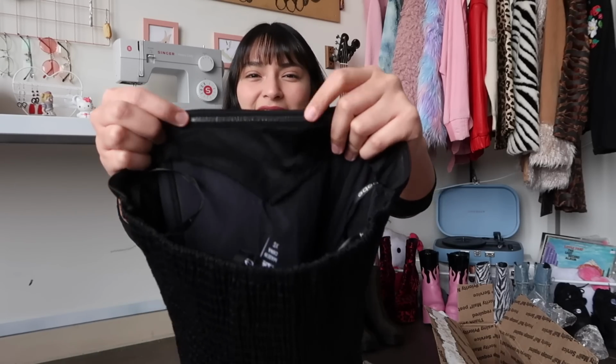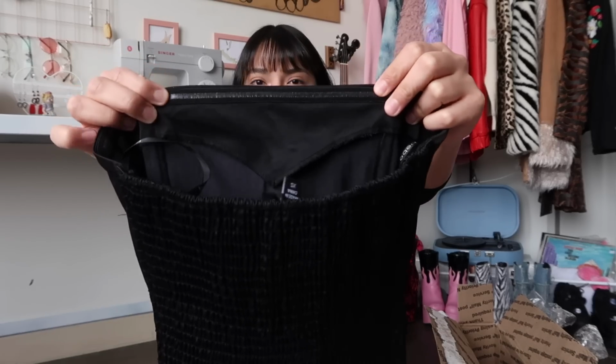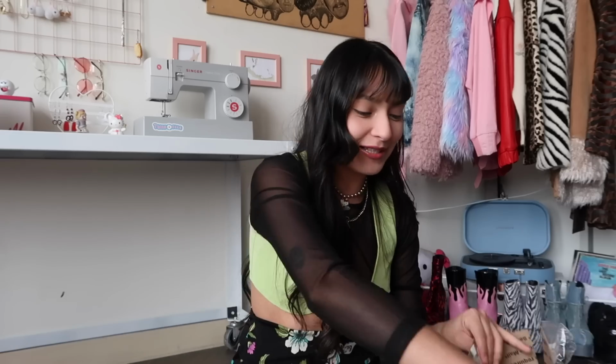Slip-on strapless tops like this do scare me a little bit just because the boobies are small, but it actually has this, I don't know what it is, because it's not adhesive, but the strip here kind of just holds onto your body, so there won't be any slipping or showing any nips. Let's see, what else do we have in here?